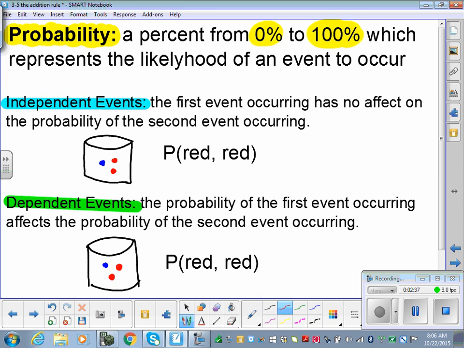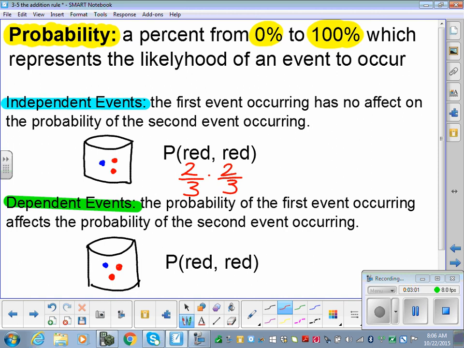So first of all, on the first draw, I'm going to say, what's the probability of drawing a red? How many reds? 2 out of how many total? 2 out of 3. Questions on that? So I'm going to reach my hand in, I draw out a red. Now I put it back in, starting back from the beginning. So they have no effect on each other. Now what's the probability of getting a red? 2 out of 3 again.